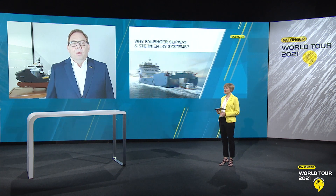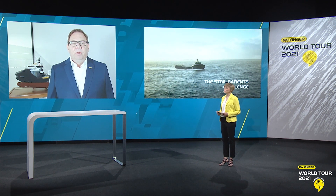Let me begin by showing you what we call the Striel Barents Challenge. When the energy company ENI was planning a new support vessel for their brand new Goliath platform in the Barents Sea, they had very demanding safety requirements. Keep in mind that the Barents Sea is located well north of the Arctic Circle in Norway, one of the most inhospitable ocean areas in the world. Safety of operations was key.